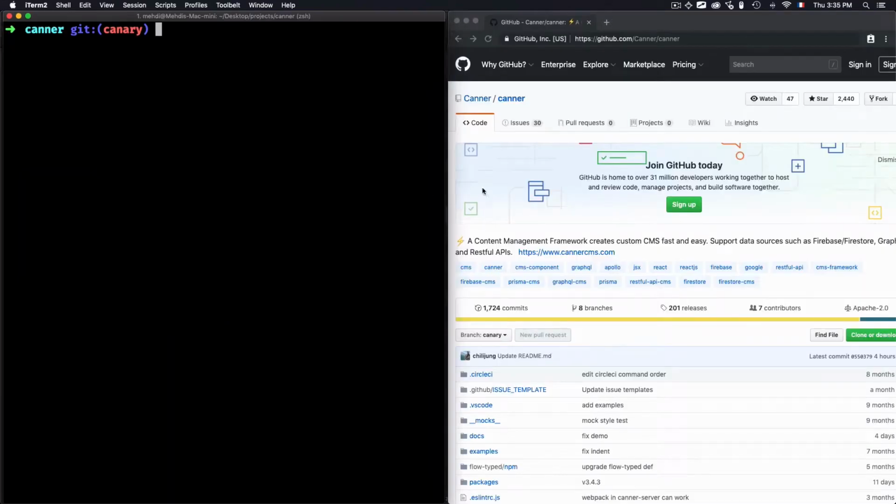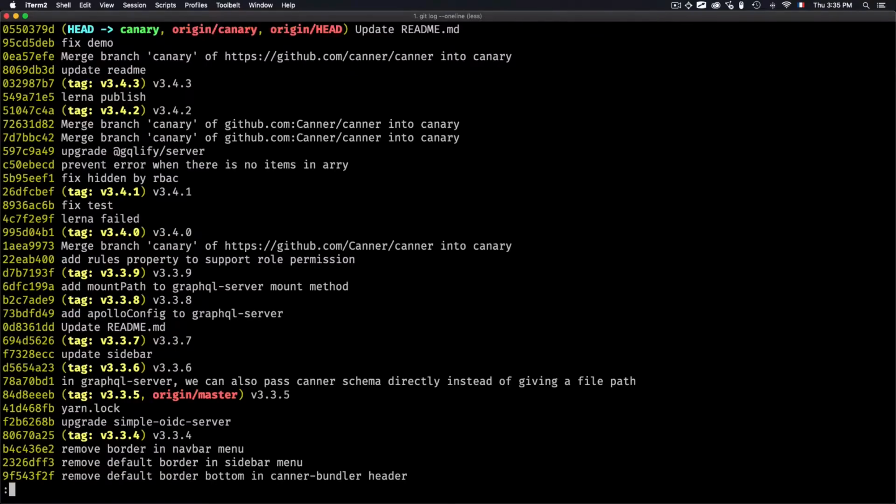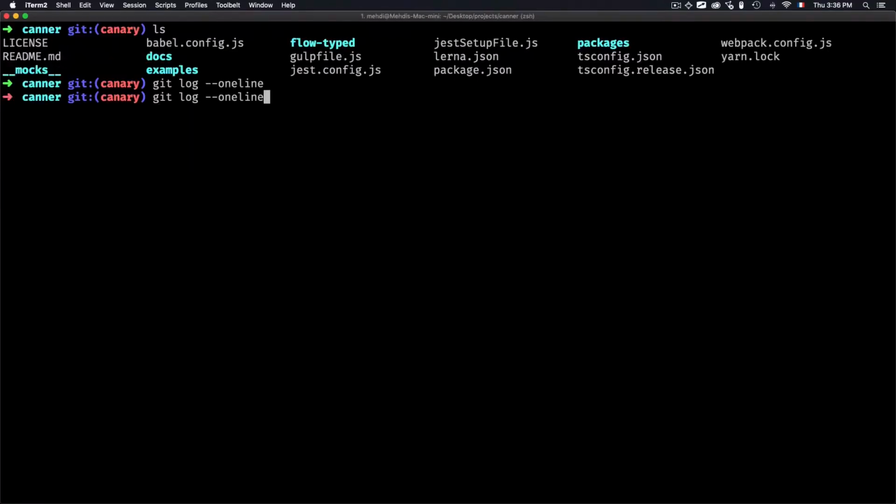I cloned another repo, which is this one. Okay, let's just go to the full size. Now, we have another option to format the commits. So, for example, we can use this git log --oneline, which will condense each commit into a single line. And what we have here is just the ID, sometimes the tag, but in general, we have the message. So the ID and the message, instead of all of the information.